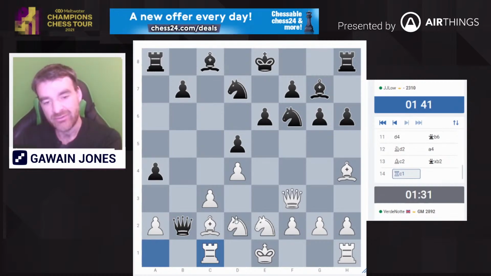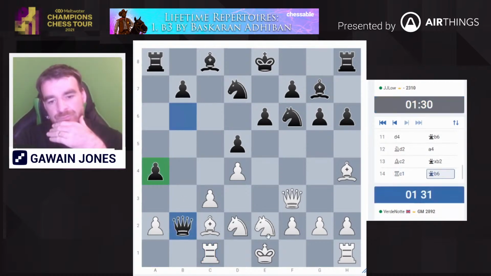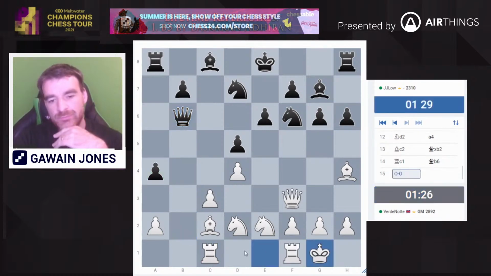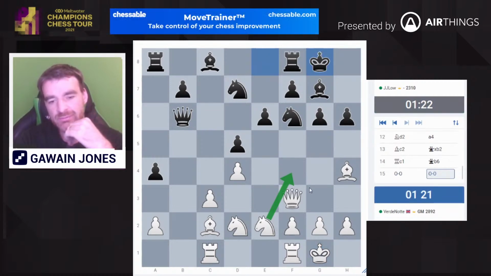Here I've inadvertently sacked material. I'm going to have to get something to work on the kingside before that a-pawn queens. It's a bit of a worry. I don't think there was anything wrong with taking the second pawn. So how am I going to do it? Knight f4. I'm not really sure if I've got enough compensation after g5.